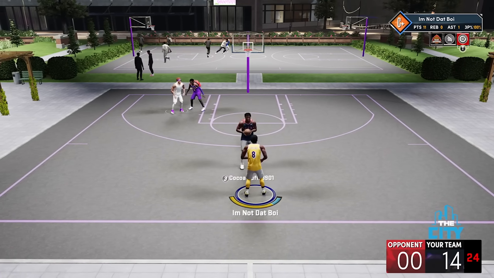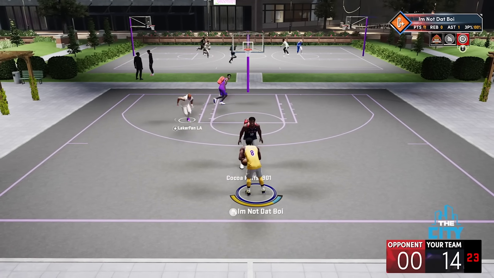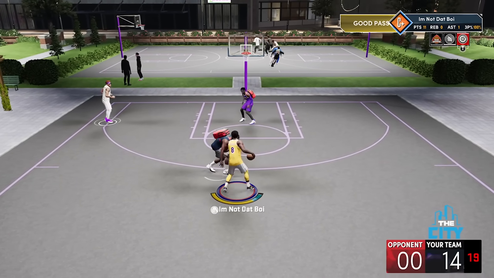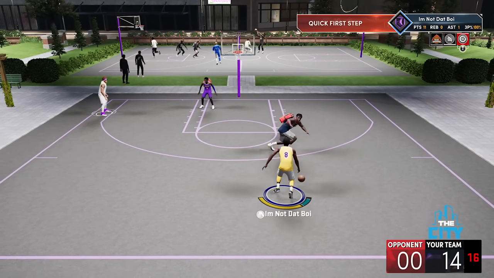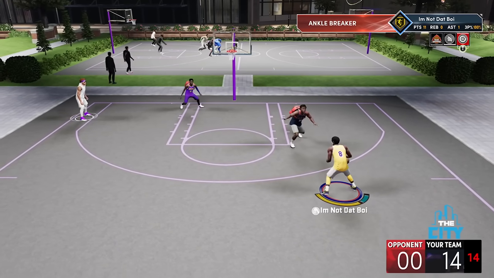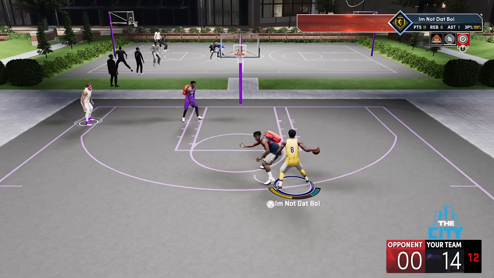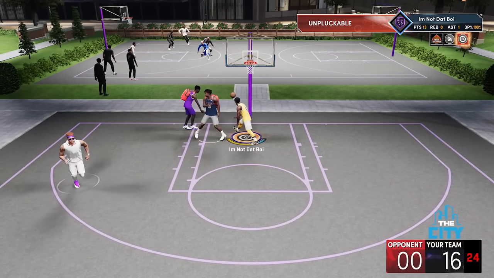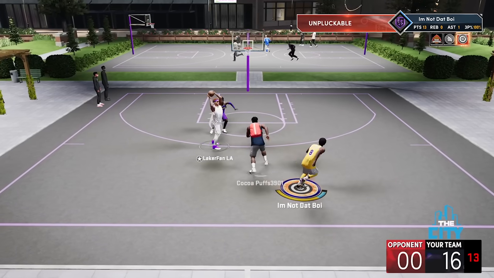It also depends on the game mode that you're playing. If you're playing 5v5 Pro-Am and comp scenarios, you're going to want interior defense if you're the center, of course. But in 2v2 Park, you're going to be fine with a low interior defense, especially if you're playing the guard position. I'm the ball handler. I'm playing the big, but I'm playing as the guard.